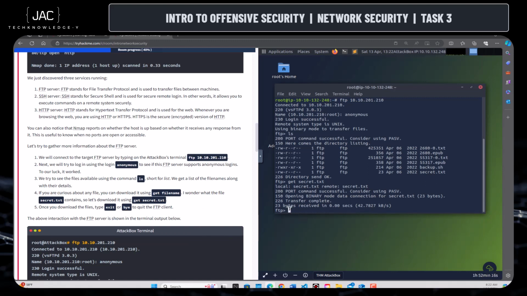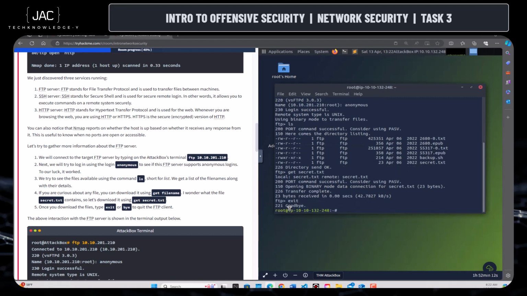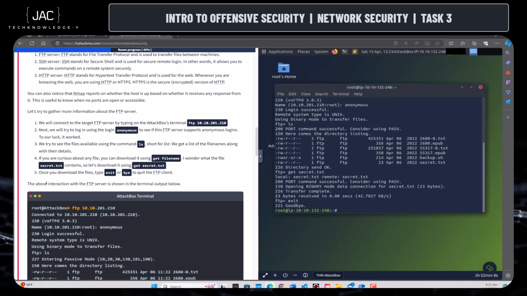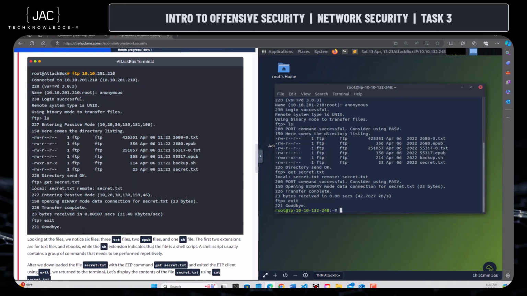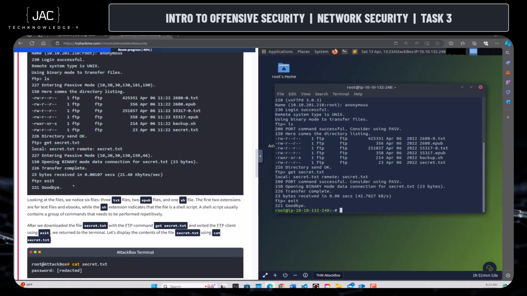So let's go ahead, and it says we can run exit to pop out of there. All right, goodbye. Now the above interaction with the FTP server is shown in the terminal output below. So we saw FTP, our IP, we connected, we took a look inside, we saw what we had, we grabbed a file, and we exited.